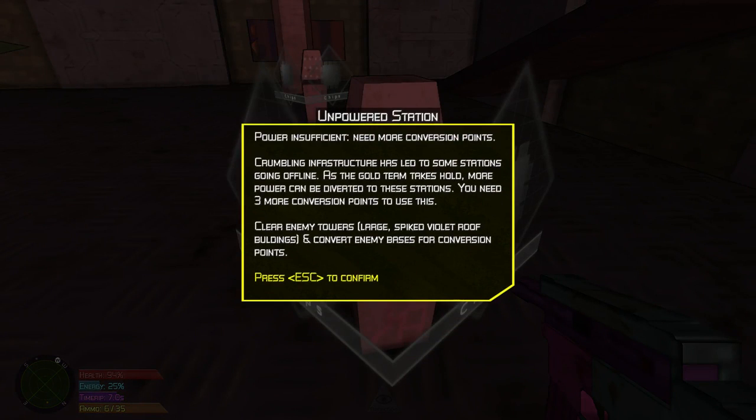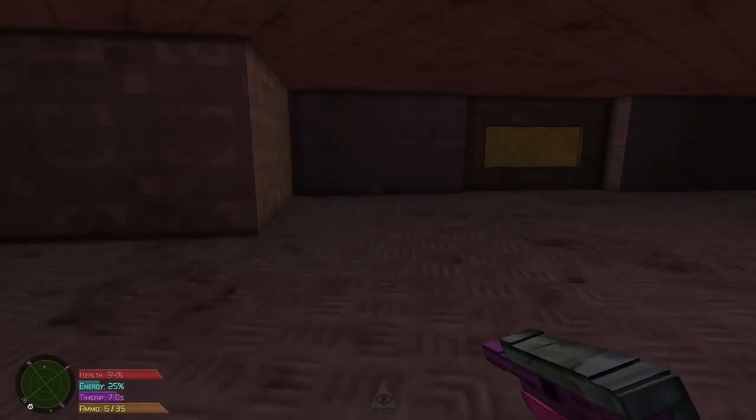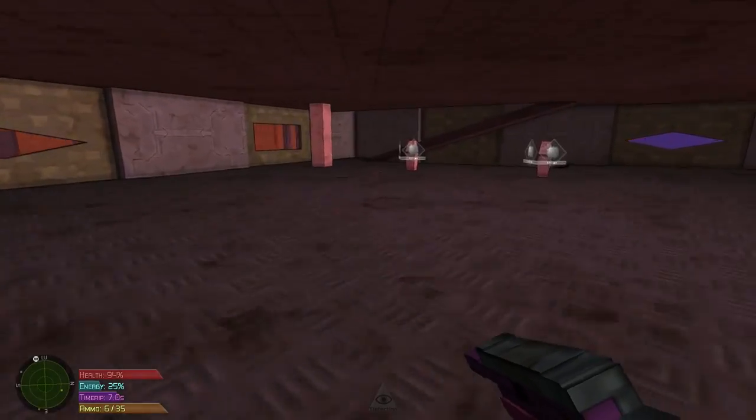Power insufficient, need more conversion points. Crumbling infrastructures had led to some stations going offline. As the gold team takes hold, more power can divert it to these stations. You need 3 more conversion points to use this. Clear enemy towers, large, convert, okay.